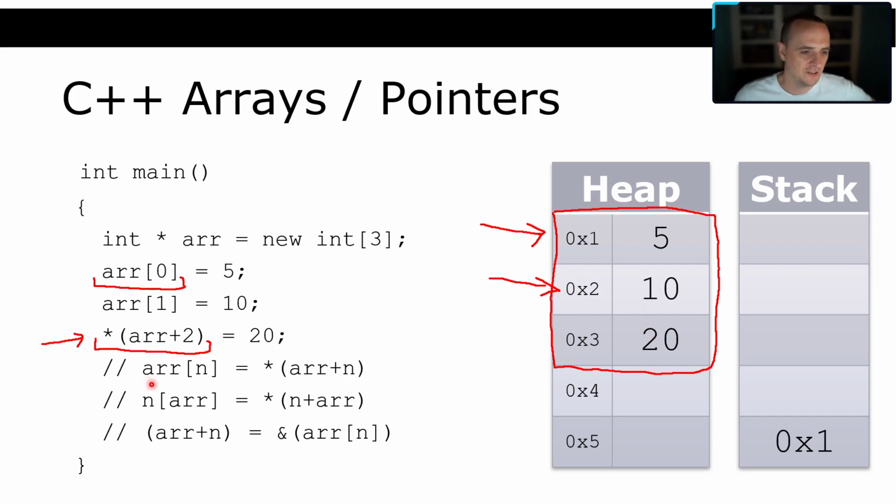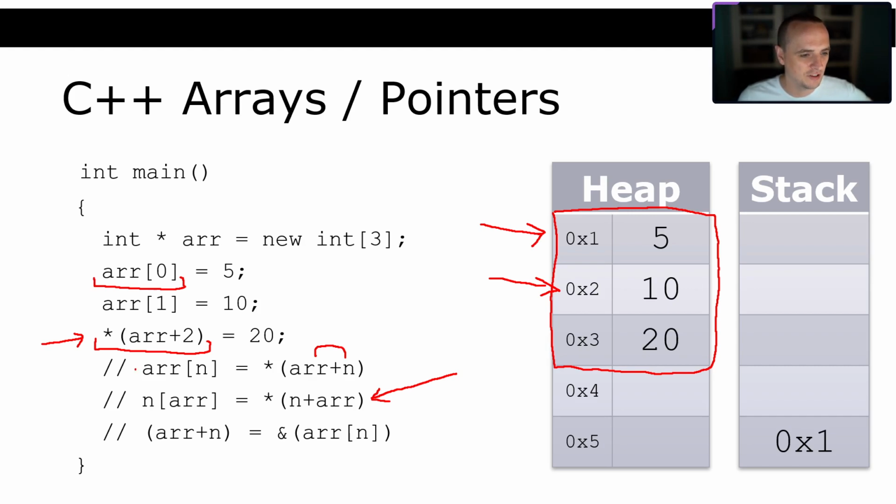So what this means is that arr[n], that syntax, is equal to dereferencing arr plus n. And this next line is something absolutely hilarious that not a lot of people know: this is just integer addition, this arr and this n. So we can reverse this. And so we can have n plus arr and dereference that.